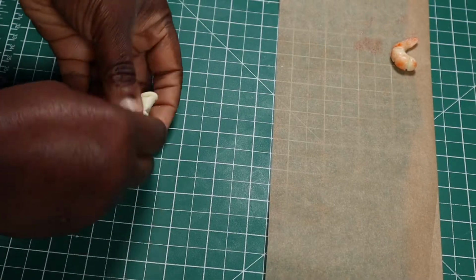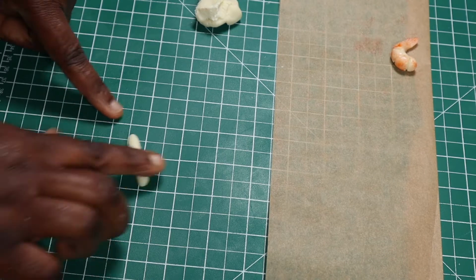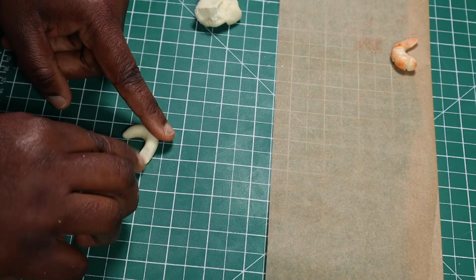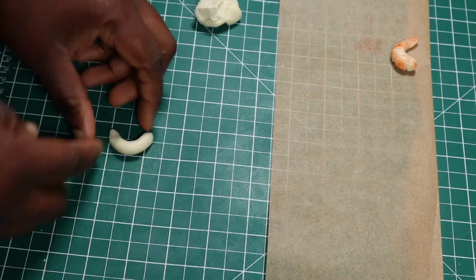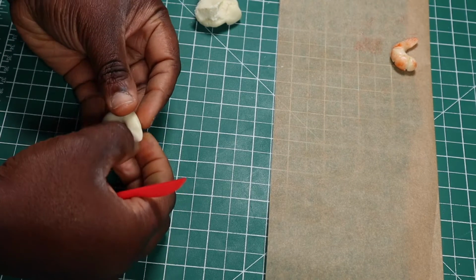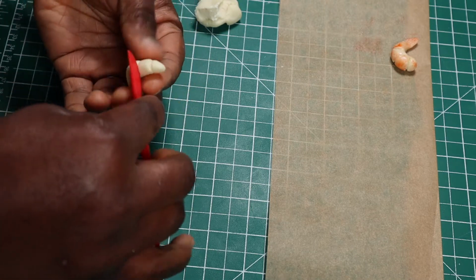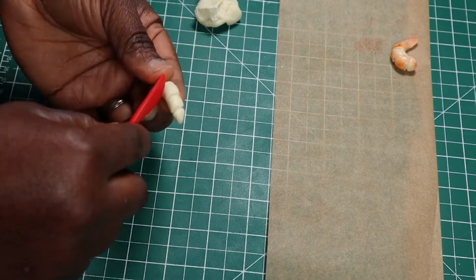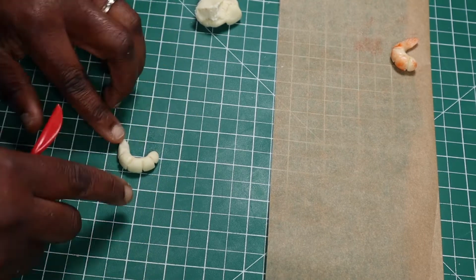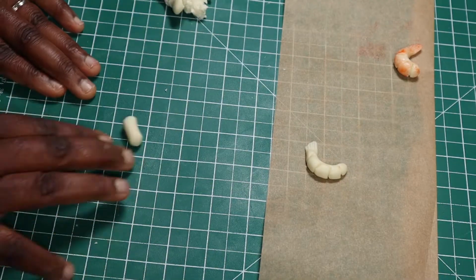To make the prawn, I rolled out a small piece of cream colored modeling chocolate. So I'm rolling it into a thin log. Then I'll curve it and flatten the tail end. Next, I'll use my fondant knife tool to mark out segments around the body. Then mark lines on the tail as well. I'm gonna make a few more pieces of the prawn, and when I'm done, I'll put them in the fridge for 20 to 30 minutes to get hard.